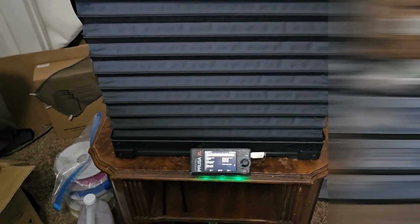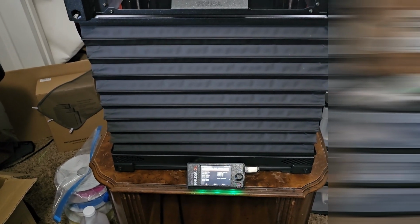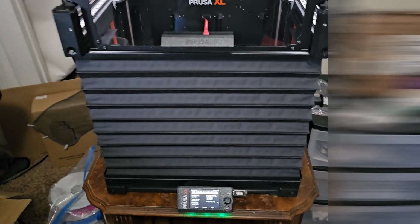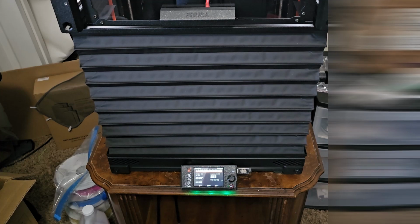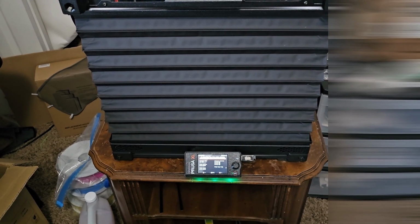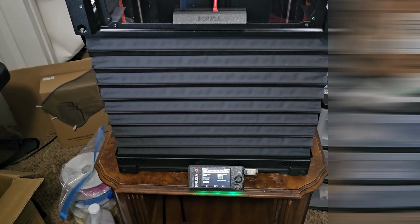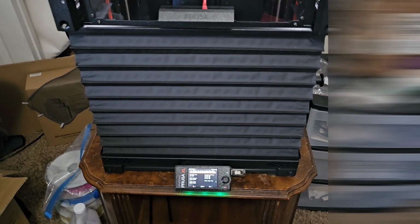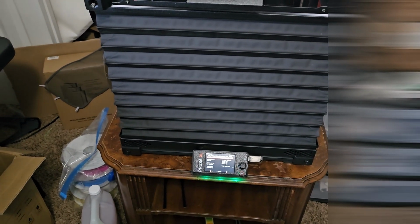I have had two or three weird things happen. Like, it told me one time a tool was in thermal runaway. I don't even know what that is. It wasn't running away. All I did was hit reset and everything was fine, and it wasn't even printing at that time. And a couple times I've had it throw a red screen and some sort of error, and then it just goes away.